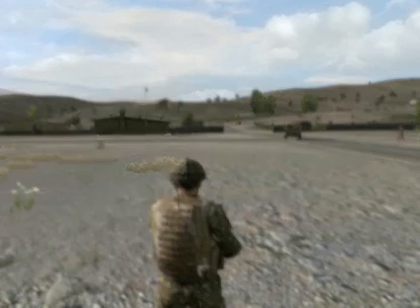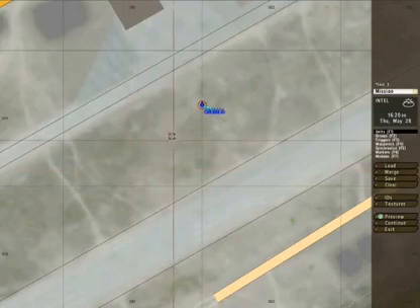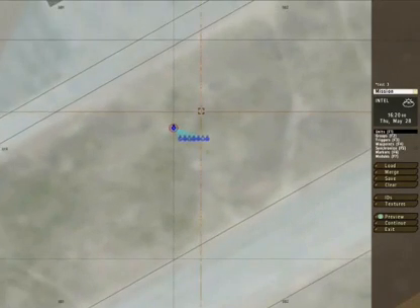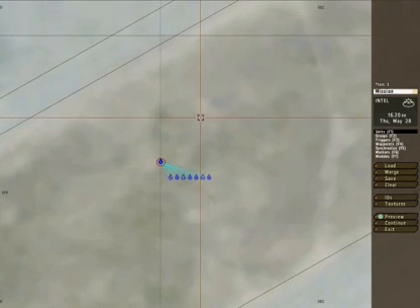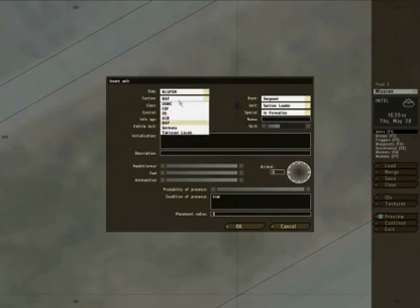But what I really want to show the functionality of this team assignment is when you're grouped with vehicles, because it comes in really, really handy. So what I will do is place a vehicle under my control in my team.